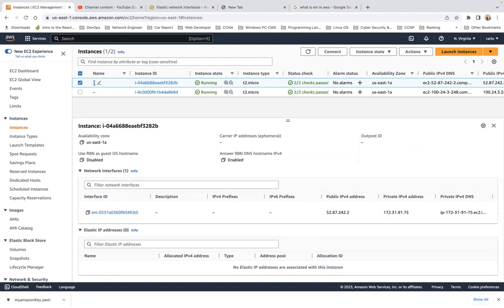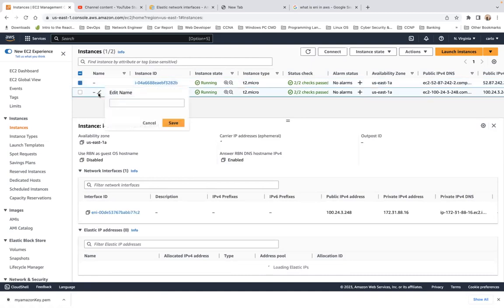I could give it a name if I want to, right? Let me call this my web server 1, and let me call this my web server 2.